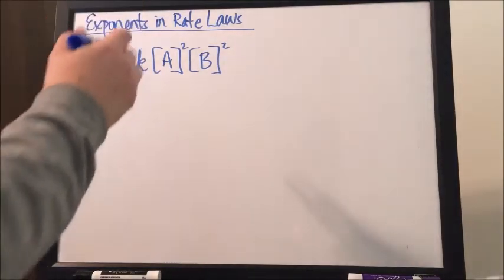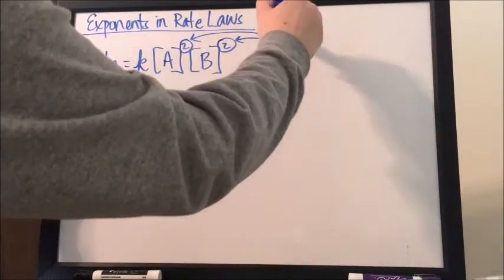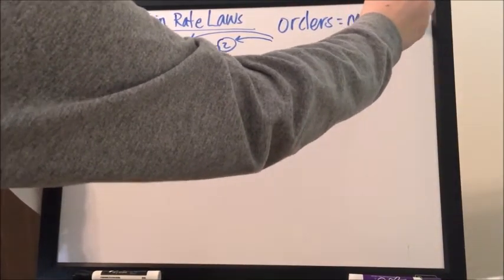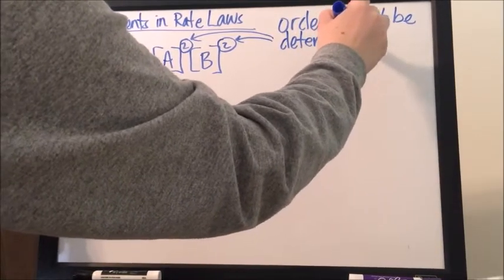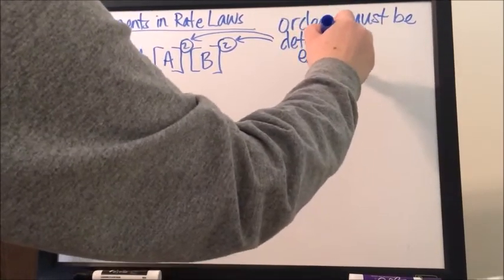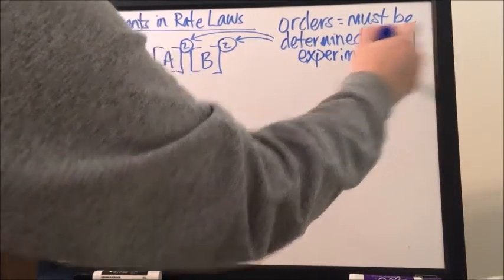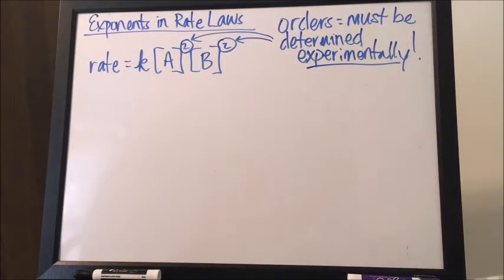Okay, so first of all, we have now learned the name for these. Do you remember what they are? They're called orders, and they must be determined experimentally or with a series of data, which is what we will use. Okay, we'll use the table like we looked at on the very front page at the beginning of this discussion. So those are orders, and they must be determined experimentally.